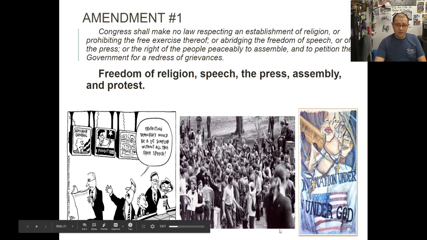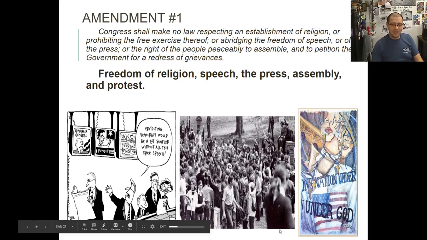My first little caveat I want to have here is I made this PowerPoint in its original form, not exactly the way it looks here. I made this PowerPoint when I was teaching eighth grade U.S. history 14 years ago. So the cartoons in it, many of those cartoons are outdated and old, and are referencing things that were happening at the time. That's why.